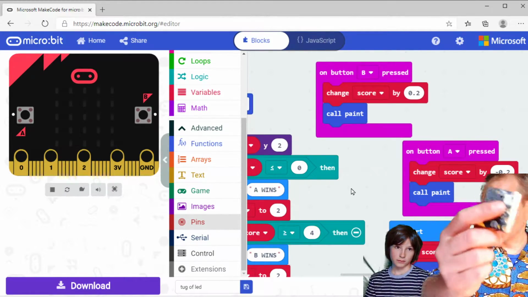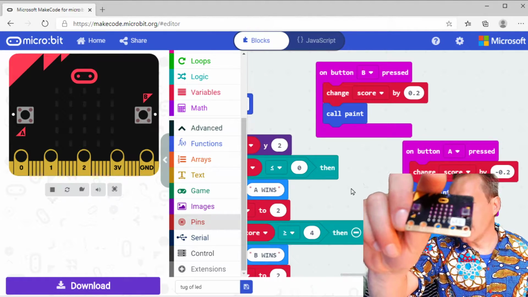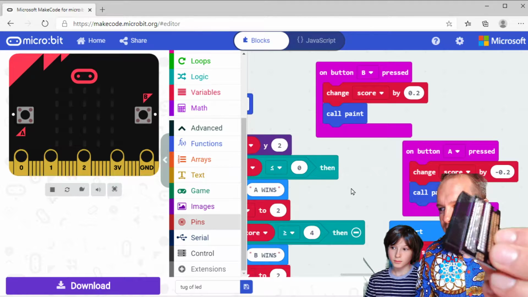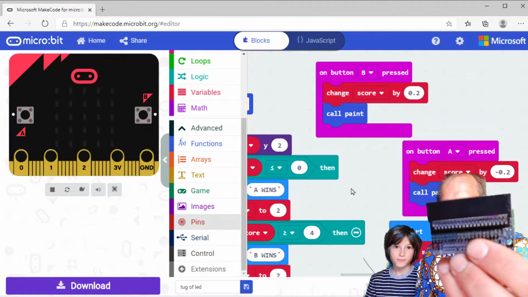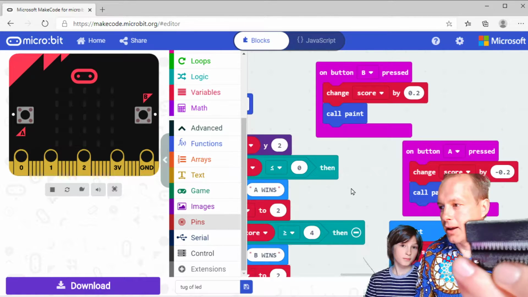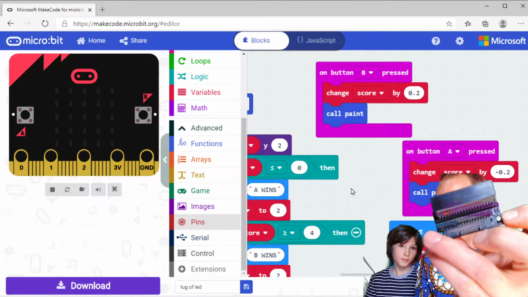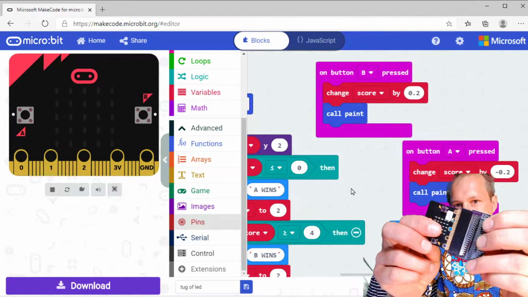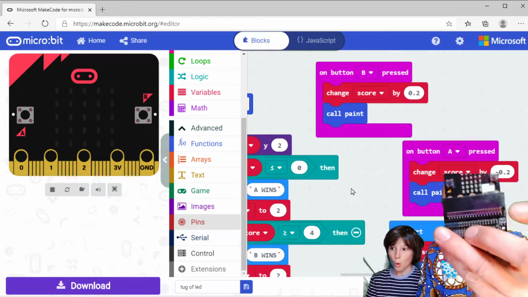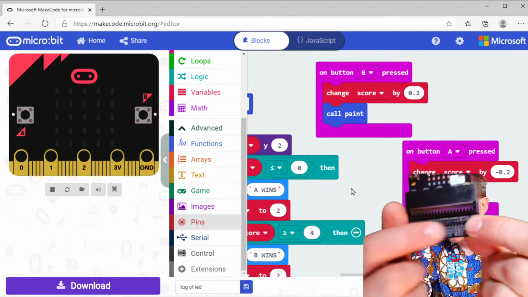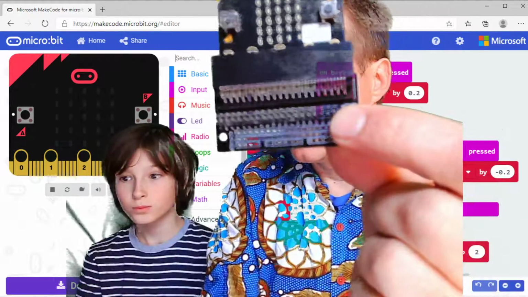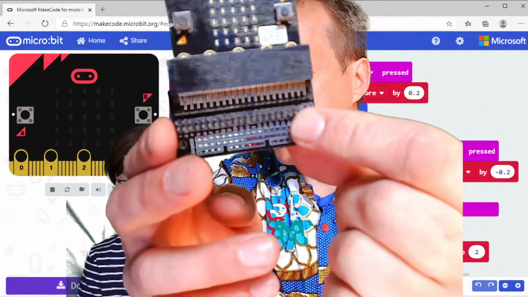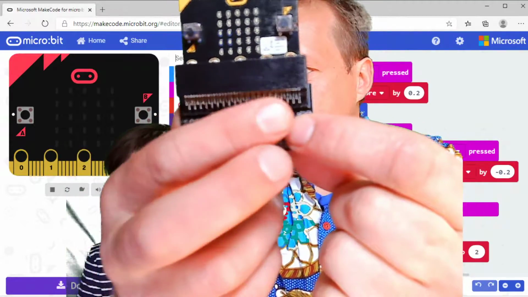If you want to use those directly in your makes, there's a few accessories you can buy, and this is one of them. It's an edge connector from Kitronik, but there's plenty of edge accessories you can find. You slot it in, and now you see all the metal pins, exposing all the pins on the edge of the microbit.